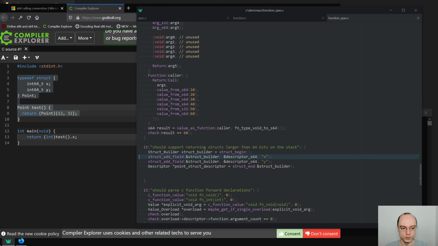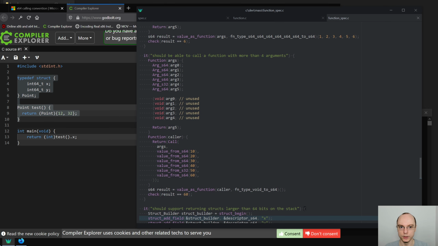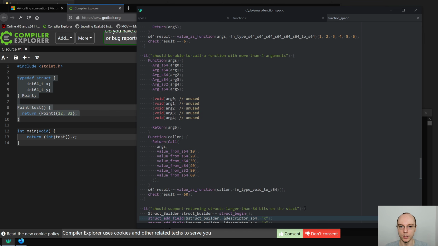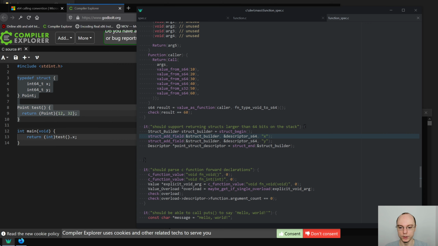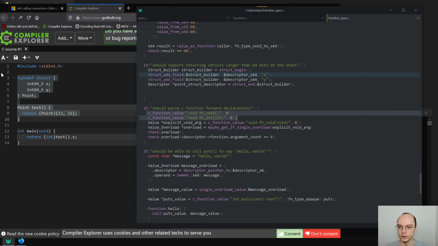And then we want to have a function that will do something about that. Now, we will need to create a descriptor for this function manually, because our parsing code right now does not support dealing with structs, or even more so structs that are larger than 64 bits. So let's just create this stuff ourselves.